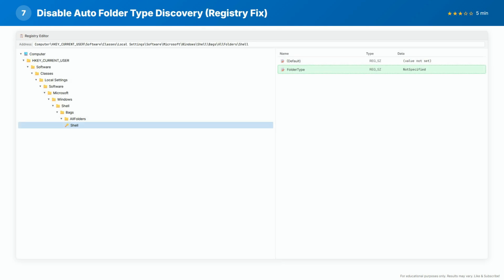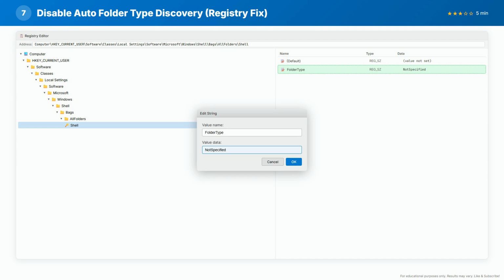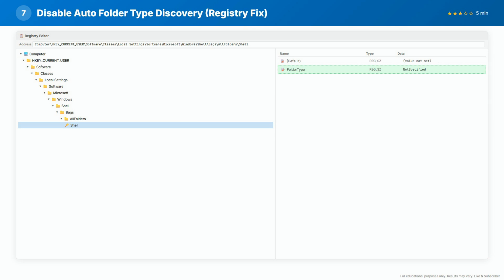Solution 7. Disable automatic folder type discovery via Registry. This legacy feature scans every folder's contents before opening it, causing hangs. Press Windows key plus R, type regedit, and press Enter. Navigate to this path: HKEY_CURRENT_USER, Software, Classes, Local Settings, Software, Microsoft, Windows, Shell, Bags, AllFolders, Shell.